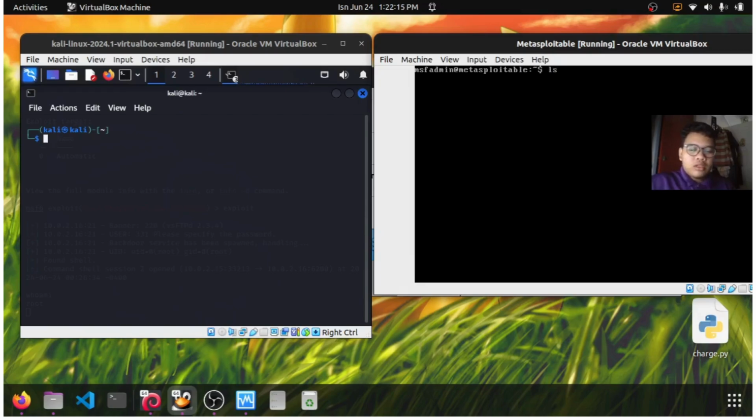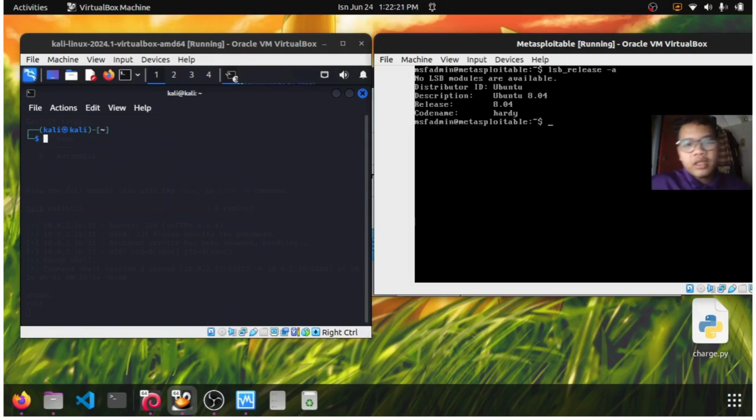If we look at lsb_release -a, we find that the code name for this Ubuntu version is Hardy, which is version 8.04, and I found that this version is not supported. So when we try to update the FTP server to the current package, we cannot do it because it is not supported. The least we can do is to close the FTP service, or close the FTP port.